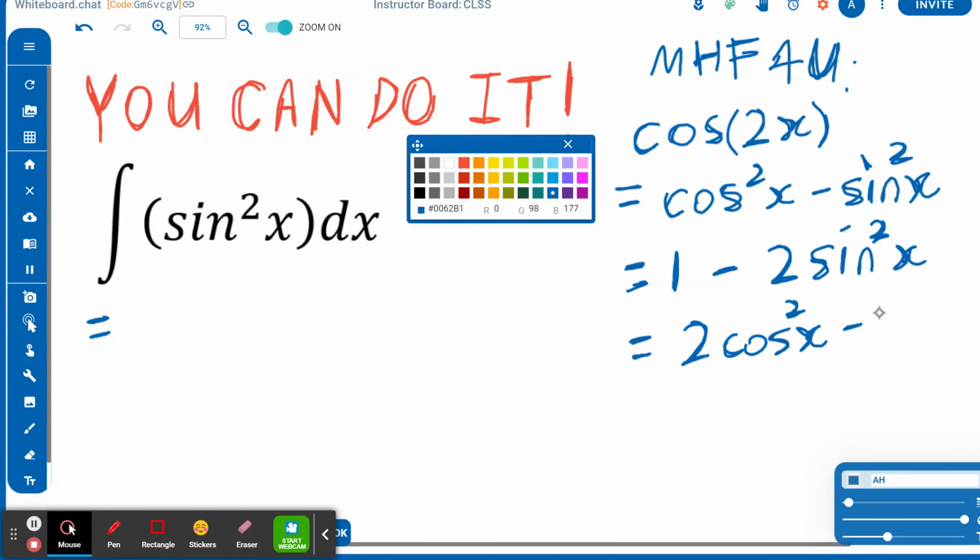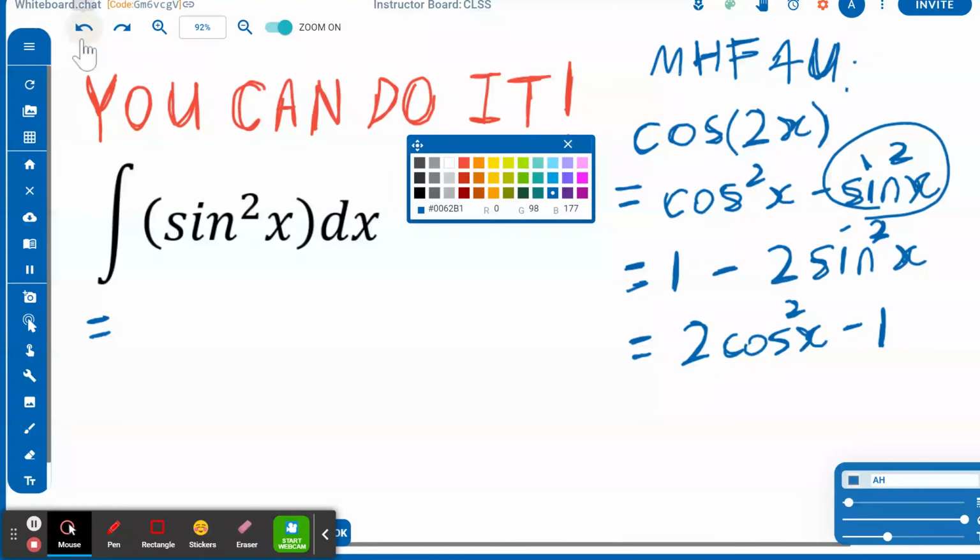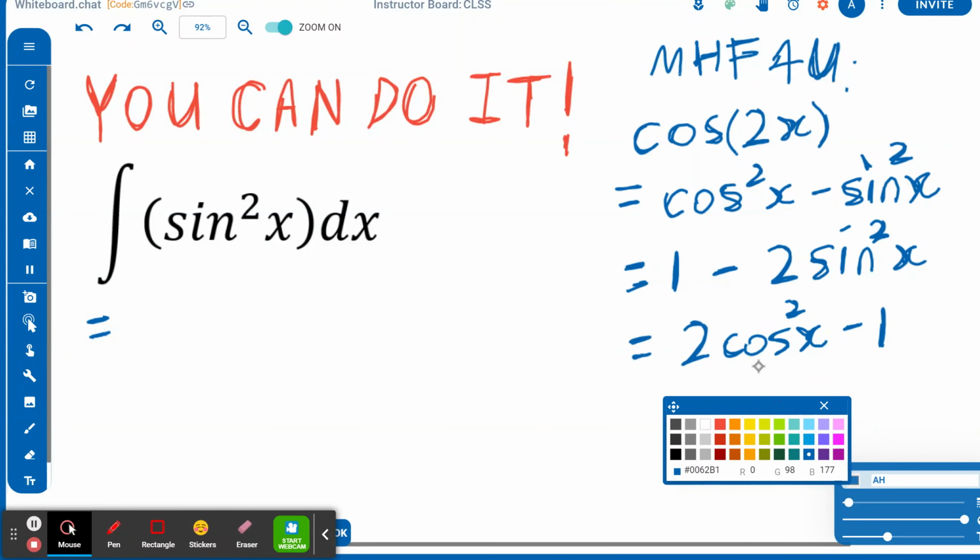And again, the reason why this makes sense is because sine square x is 1 minus cosine square x in brackets. And when you take cosine square x minus 1 plus cos square x, you get exactly this back. So again, that was the refresher of the three concepts that you can reactivate here and now.